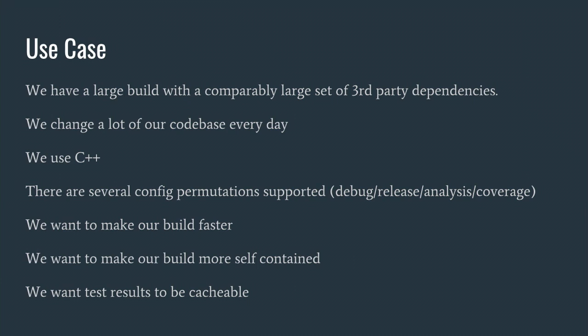We use C++. We use a lot of C++. There are several specific permutations that we want to support in terms of configuration of our compiler and our linker, and we want to be able to specify them at will. We want to be able to add debug flags to specific places. We want to be able to add profiling and code coverage and static analysis and dynamic analysis and that sort of thing to our build, other instrumentation, and utilize aspects and other tools to discover our action graph in different ways on an ongoing basis.